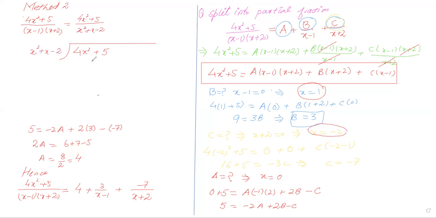Now the long division method says: which is the number that, when you multiply with x squared, you will get 4x squared? So the number is just 4, with the help of the green marker. So 4 you have to write over here. 4x squared plus 4x, and then we have the minus 10 in this one.